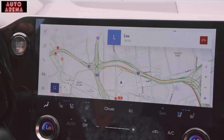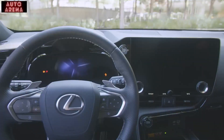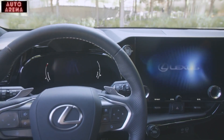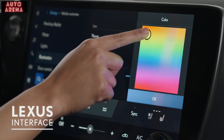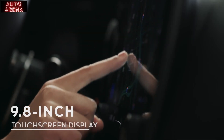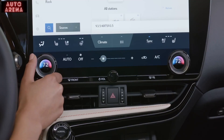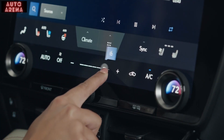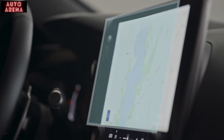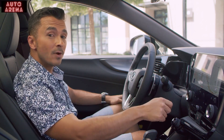Here's a first for both the NX and Lexus: this amazing multimedia system, Lexus Interface. It's the fastest, most intuitive, and responsive system I've ever had in a car. The standard 9.8-inch and available 14-inch touch screens put intuitive technology at your fingertips. They both integrate automatic climate control functions and feature optically bonded, glare-reducing technology.